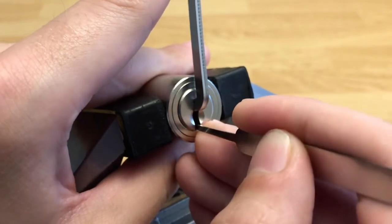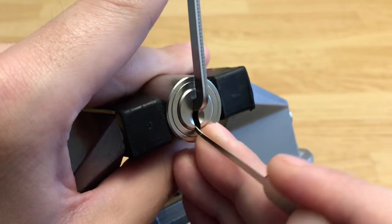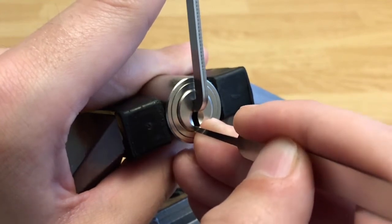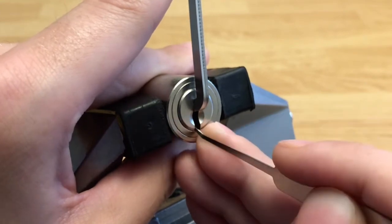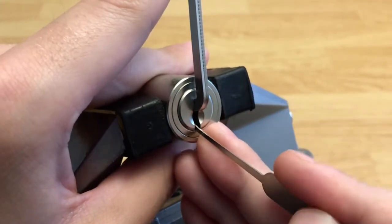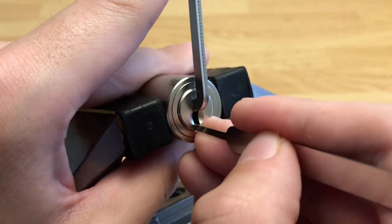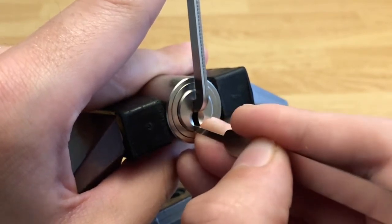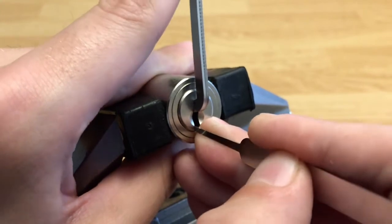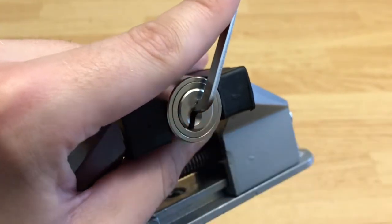Slider 5, feels like. Yep, click out of 5. Okay, feels like slider 3. Click out of 3, click out of 2, click out of 1. I think it's slider 5, can't really tell. I'm gonna leave him. Slider 4, click out of 4, 3 again, click out of 3, 2, okay, and we got the 45-degree.